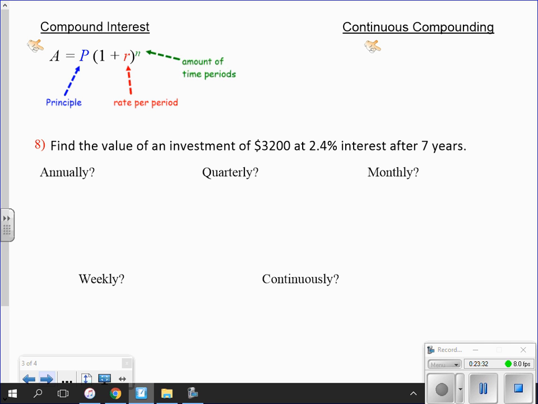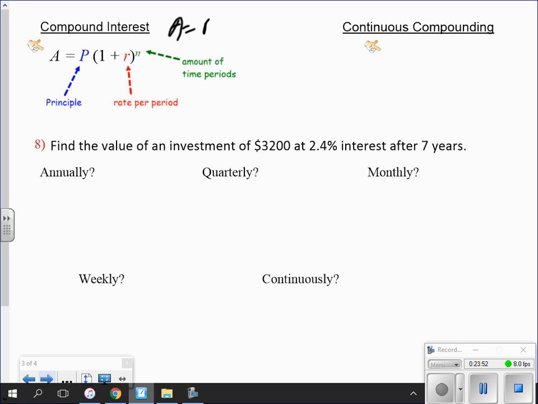Now, I don't particularly care for this one as it stands. This really only works if it's annually. And I think that should be a T, not an N on there. So this is what I like to do: I don't like to use this one. The one I like is very similar.